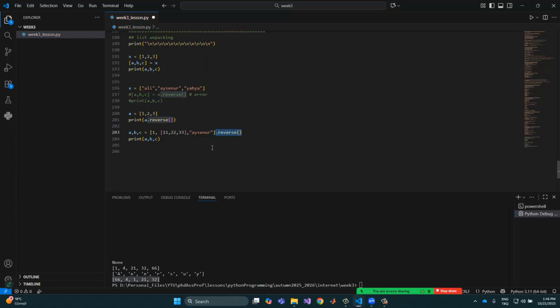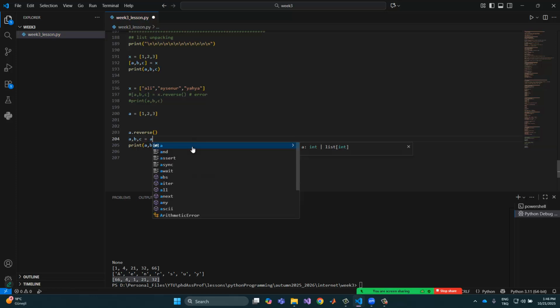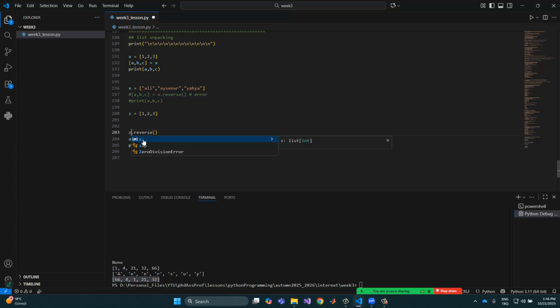This cannot be assigned in here, but A reverse applies to this one, and after that A, B, C is equalized with the A in here, or Z. So the reverse can return None, but if I do this, the same element, Z elements, is reversed in here, just like this one.